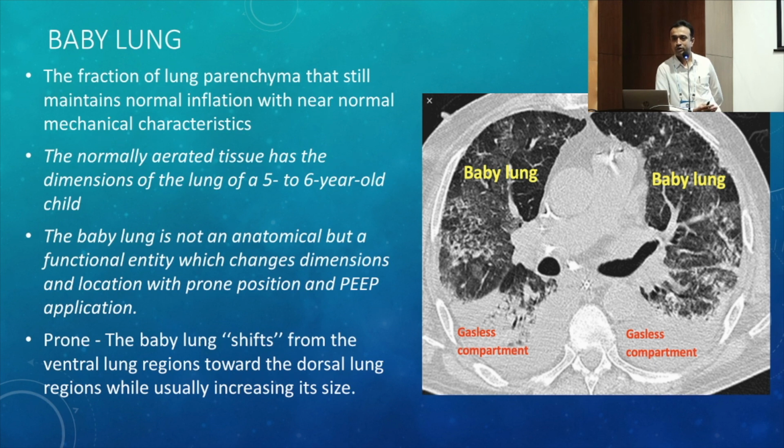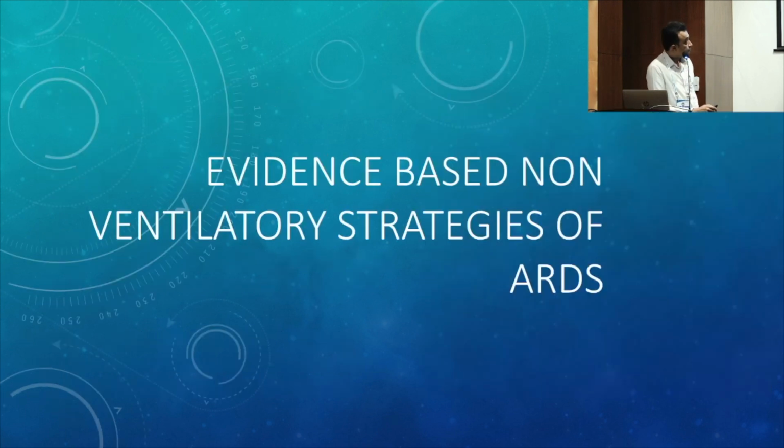So it's functional. So the baby lung can change. Say if there is an increase in pulmonary edema, the baby lung can come down in its size, and you do some recruitment maneuver, or you do prone ventilation, or add some PEEP, so that you increase the size of your baby lung. So that's all about it.